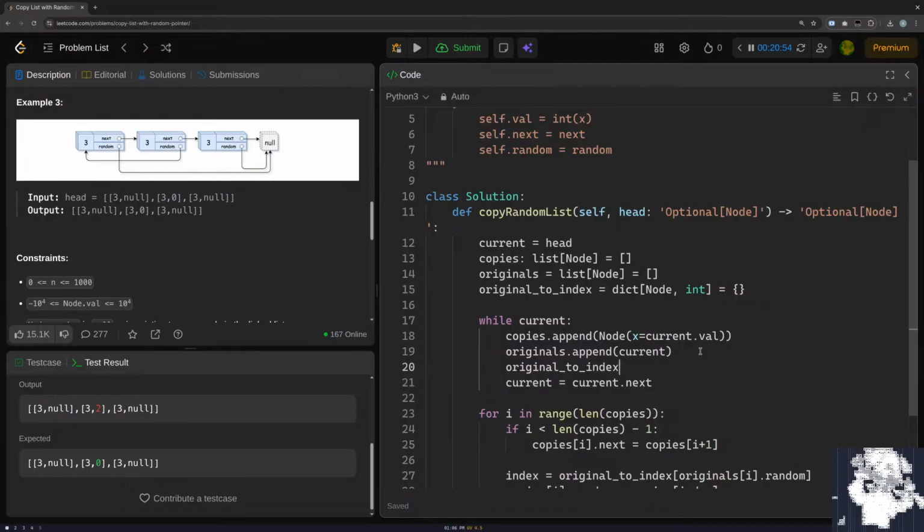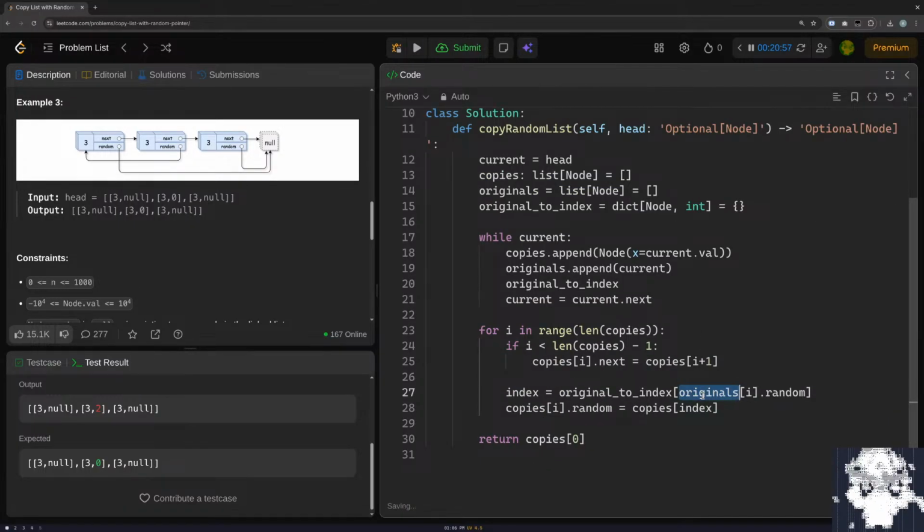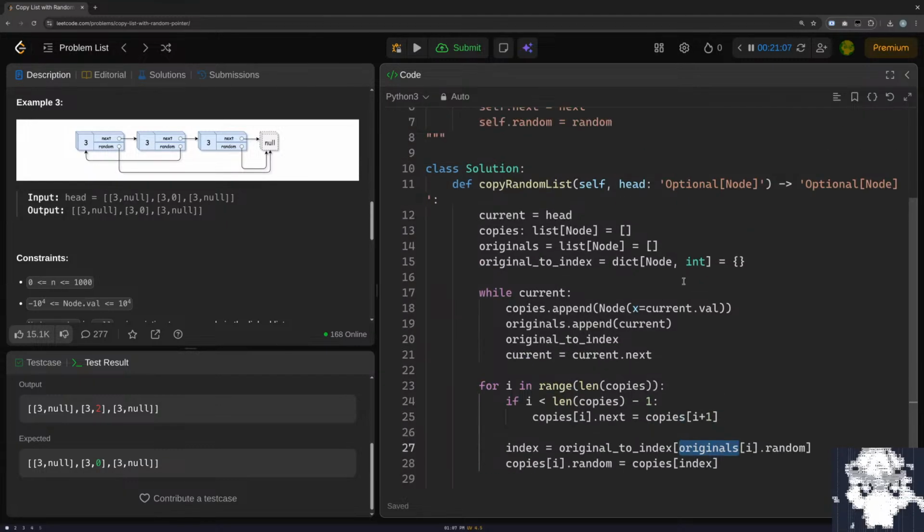Original to index. And am I using originals? I guess I am. Original to index. It takes the value at current. It has an index.